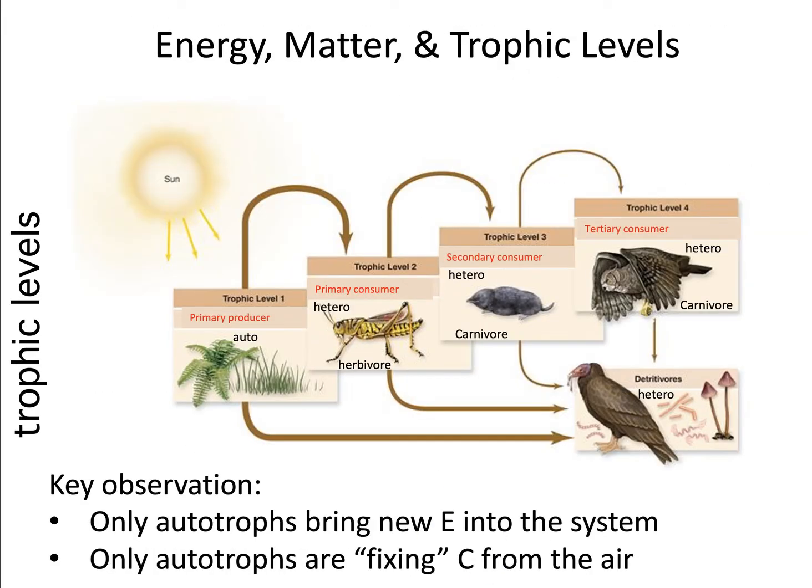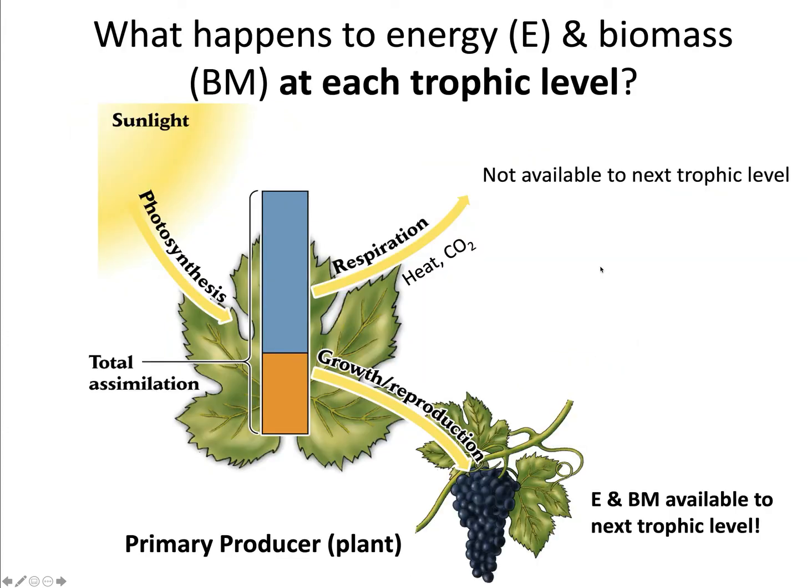Okay, so let's look at what happens to the energy and matter as it transfers from each of these different trophic levels, from the primary producers on up through the food chain, okay? So if we have a primary producer, a plant, as an example, you've got sunlight that has electromagnetic energy. Photosynthesis happens. It converts that electromagnetic energy into chemical bonds in biologically available molecules, the sugars and the glucose that's produced in photosynthesis. It's also assimilating CO2 from the atmosphere and turning that into biologically useful forms, okay?